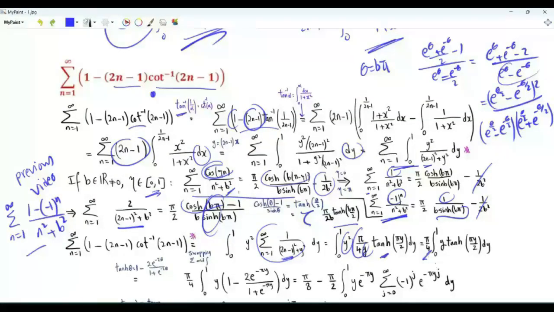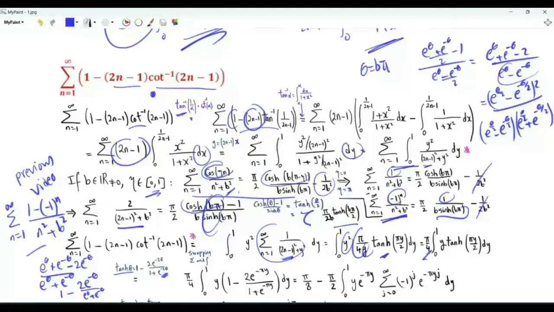We can take pi over 4 outside the integral. The hyperbolic tangent of theta is (e to the theta minus e to the minus theta) over (e to the theta plus e to the minus theta). We can write the numerator with a plus sign, then subtract 2 e to the minus theta. This is 1 minus 2 e to the minus theta over (e to the theta plus e to the minus theta). Multiplying upstairs and downstairs by e to the minus theta, the hyperbolic tangent of theta is 1 minus 2 e to the minus 2 theta over 1 plus e to the minus 2 theta.